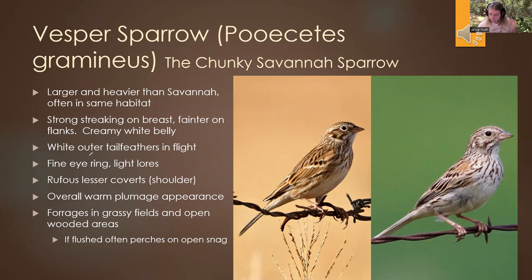They do have rufous lesser coverts, which is this part on the shoulder. Not always visible, but if you do see them perched somewhere and you see a little rufous shoulder patch like that, that is a clear indicator that you're looking at a vesper sparrow. Overall, fairly warm plumage appearance. You see them in grassy fields. They'll be on the side of a trail.